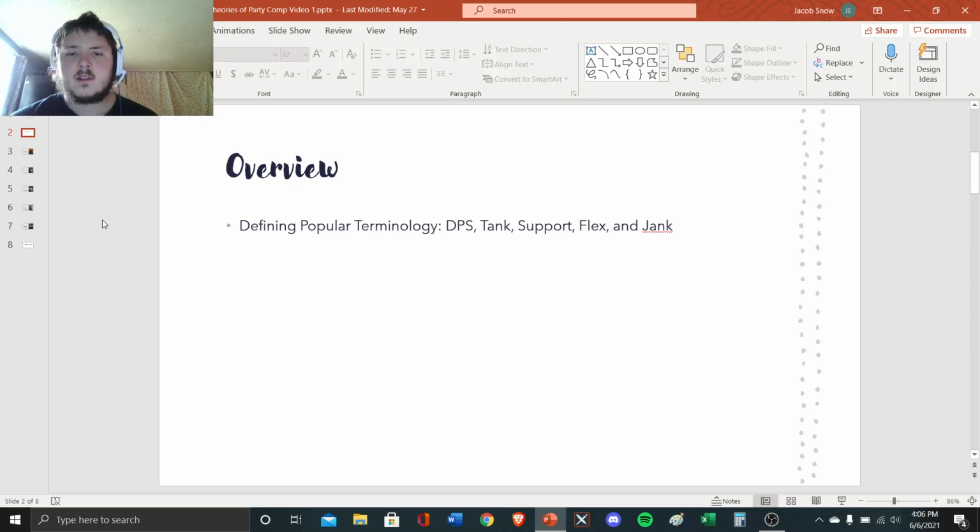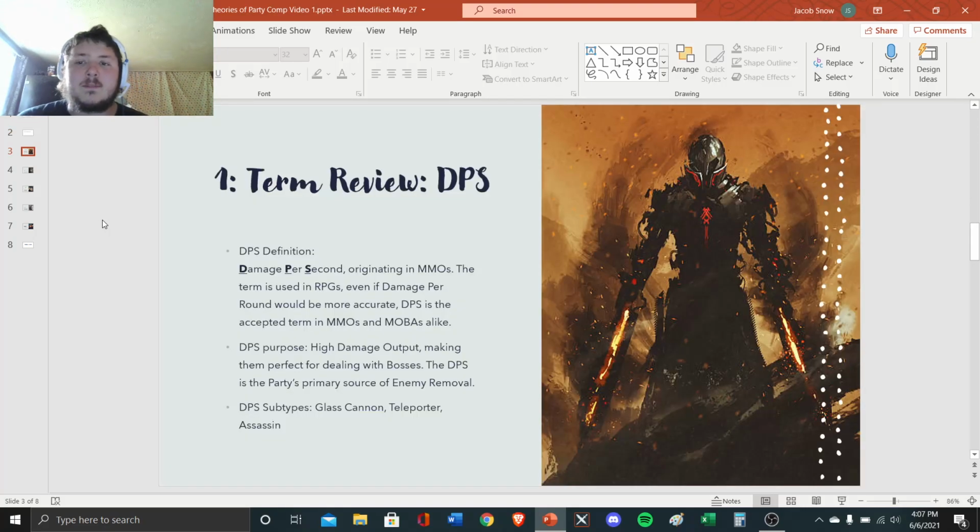These are the general terms, and I'm not going into the terms that are MOBA specific, such as bottom, mid, top, etc., because those are weirdly specialized and variant from game to game. For instance, Mobile Legends players call it bottom and top, as do League of Legends players; Smite calls it solo and carry; Mobile Legends calls it gold and EXP. So we're not looking at the lane terms because they are too variant from game to game, but we are still looking at the popular terminology, starting with our friend the DPS.